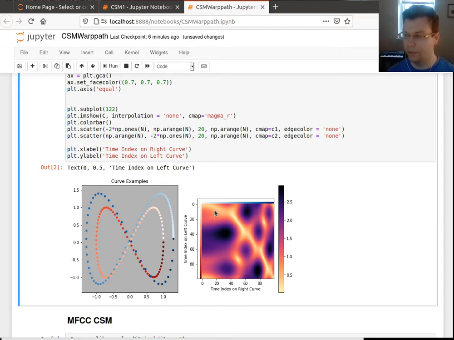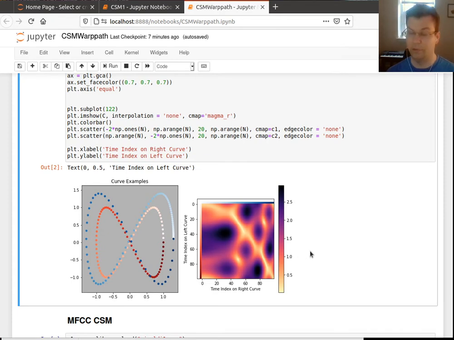So what that translates to in a cross-similarity matrix is we see that we get this kind of elongated bright region where they're similar. So over an interval of about 50 points, I'm similar to an interval of only 20 points along the first curve. Okay, so it takes like 50 points to travel basically the same amount that I traveled in 20 points on the second curve. Now we can match these two together with this thing called a warping path.